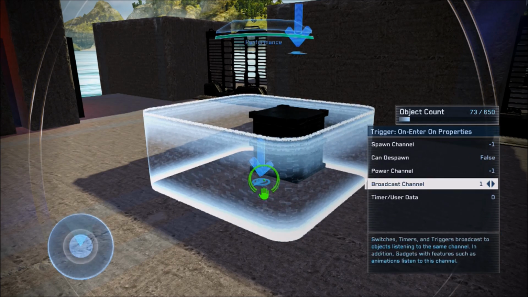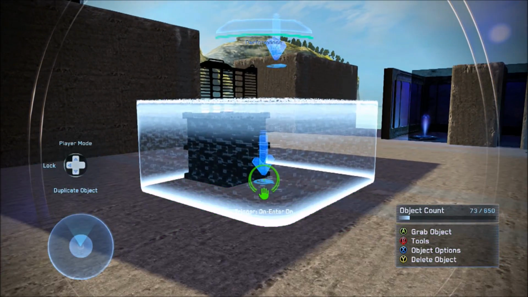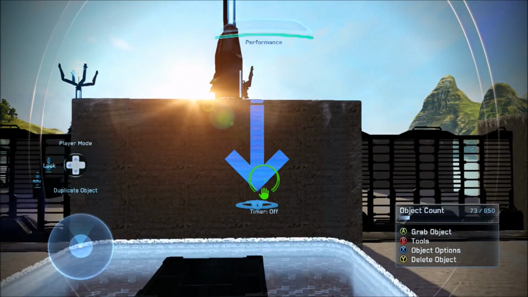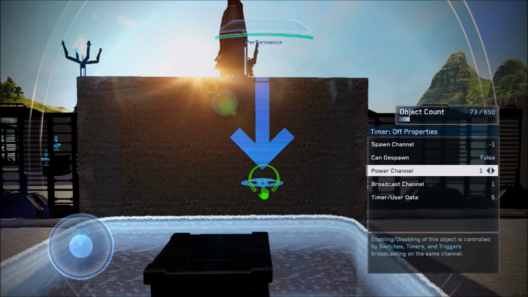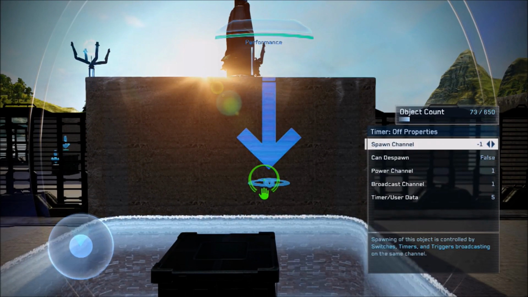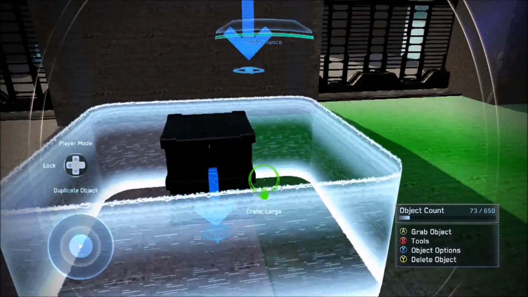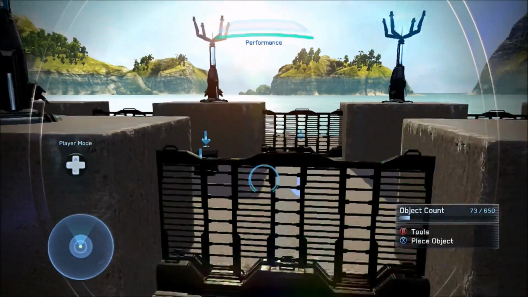And in scripting, you just want to set the broadcast channel to 1 on both of these, and make these the same. You just copy it over, and they're the same type of zone. Then you want to put your timer off here, and you want to set it to the same power channel as your starting zone, which in this case is 1, and then also have it broadcast to the same channel as this one does. So what it does is this turns on the timer, which makes this shut back down.